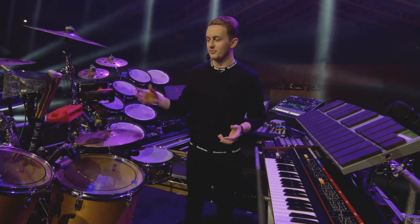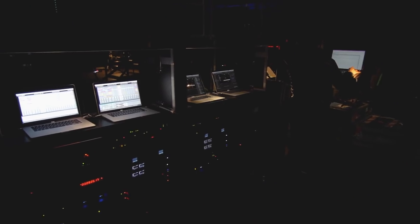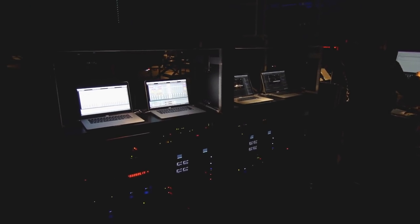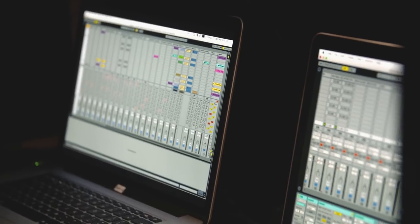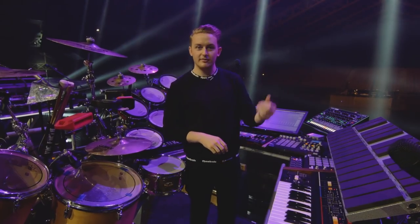Some of the stuff we've designed with the guys who keep the show running in terms of the Ableton system and how it runs is pretty amazing. I didn't even know if it existed before or not, but they basically have two laptops simultaneously running, and you could literally pour a drink over one or shut it or break it and it would switch to the other one immediately without you even really hearing anything. You might hear a little pfft, that's it.